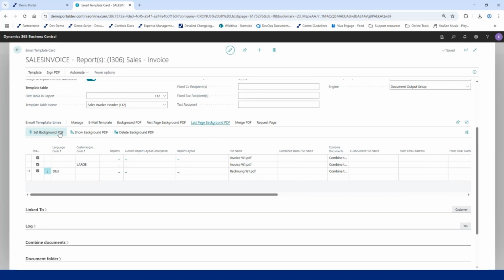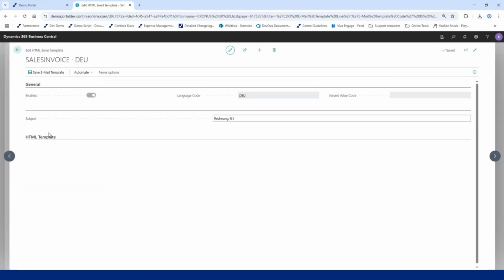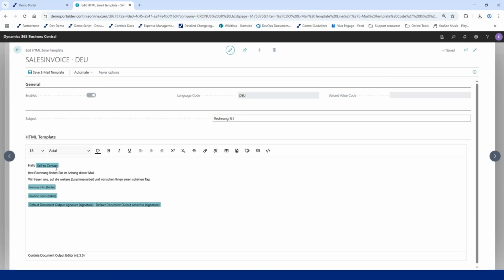For the German HTML, I would also need to change a few things. So first of all, if you use the HTML tables and you want to have them included in your different languages, you would need to set up identical tables, so tables that are fetching the same fields in BC, but make sure that you override all the captions, because as it is set up now, it will fetch the captions in the language that Business Central is running.